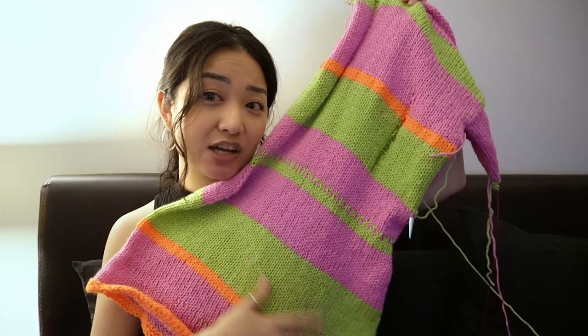It's currently 9 o'clock in the evening, and as you can see, I'm already in bed because it's getting pretty chilly here in Melbourne. So I got in bed kind of early, but I just want to chill and work on my next project. I finished the main part of the dress not long ago, and as you can see, it is going to be a bodycon style, but a very short version.